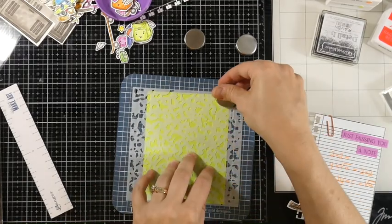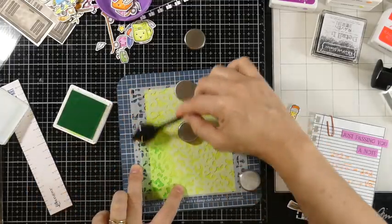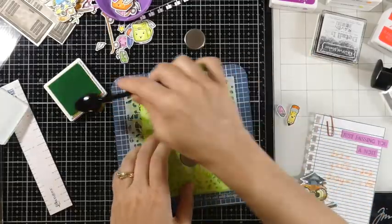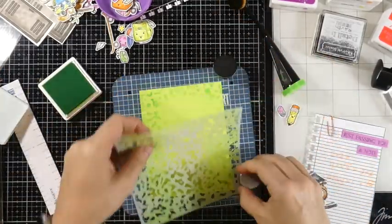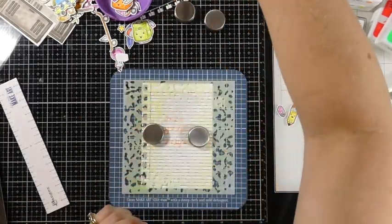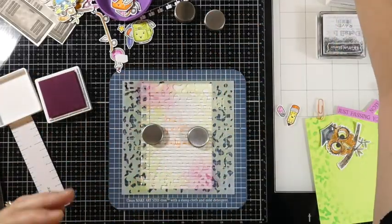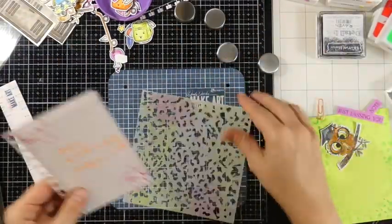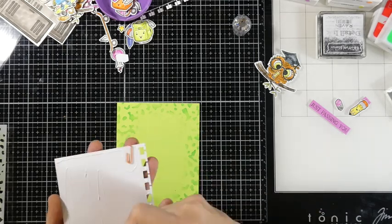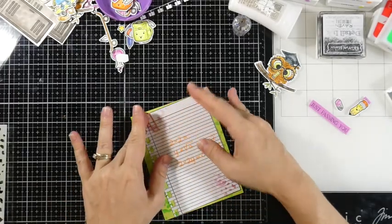The paper that I had cut for my background just needed a little something more. This is like a neon green, trimmed down to be the whole front of an A2 size card — four and a quarter by five and a half inches. I'm taking the stencil that came in the kit — it reminds you all of the composition books. That neon green color kind of stained the stencil a little bit, but I'm not hurting it with the purple here as well. I'm pulling in other Electropop colors — those just went so perfect with this kit. Now we're going to pop this down on top of our card panel. I love just that little bit of the composition book stencil popping through, with some of it on that upper corner and the lower right-hand corner.